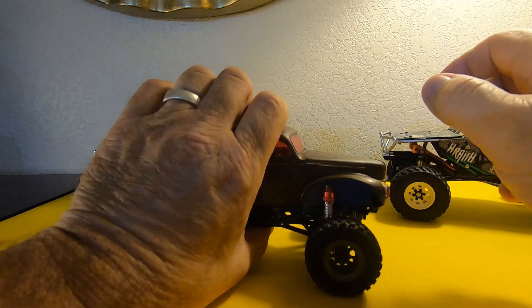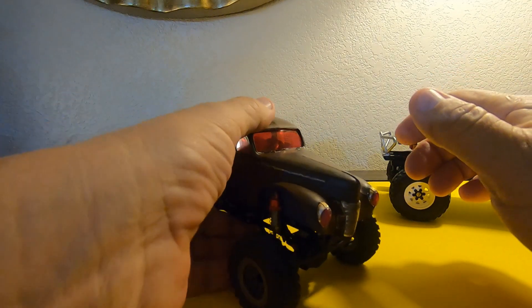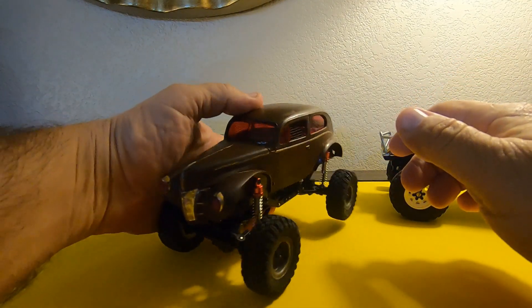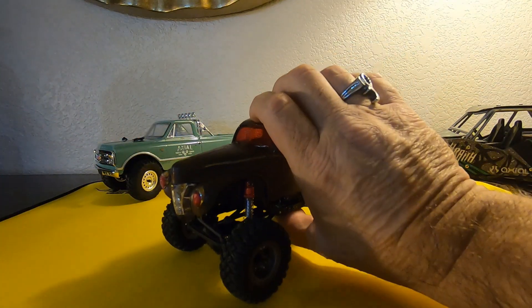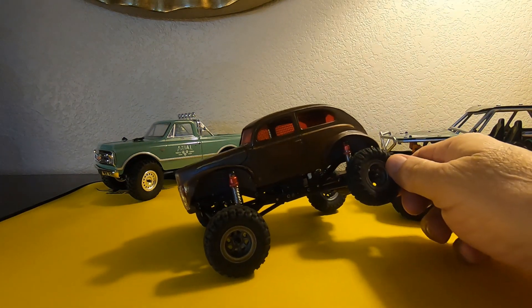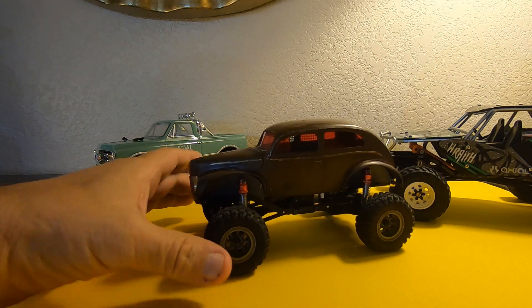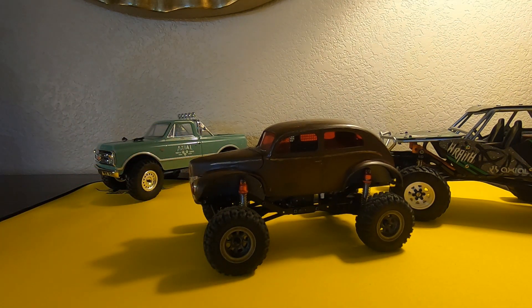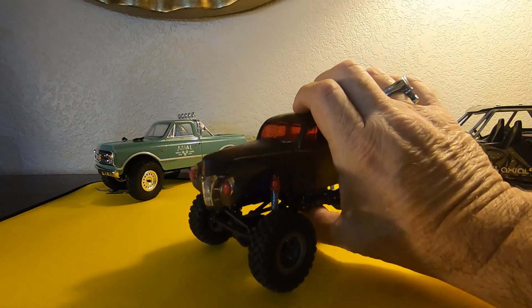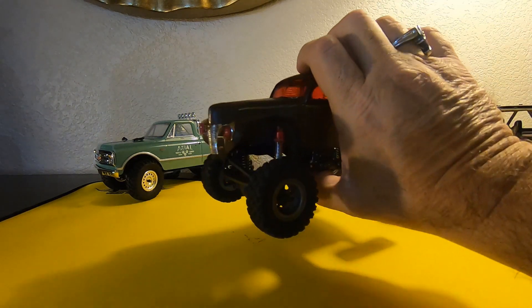With that being said, I think I'm going to leave this one the way it is. I'll tighten everything up and leave it as a dual motor setup for a while, and shoot a couple run videos with it, because I do like the low-end torque that it has. But that is one of the weaknesses of doing the dual motor setup. I've taken it outside at a motel I was at the other day and ran it on some roots — there weren't really rocks there — and it did fairly well in that condition.